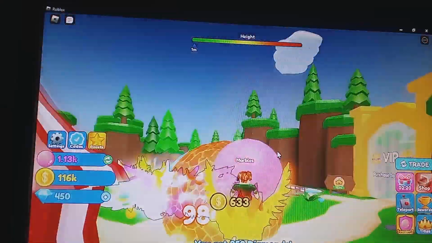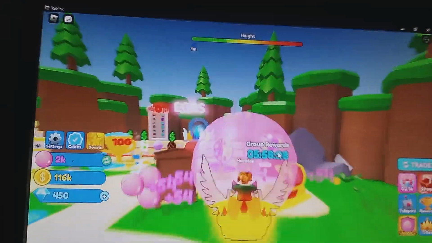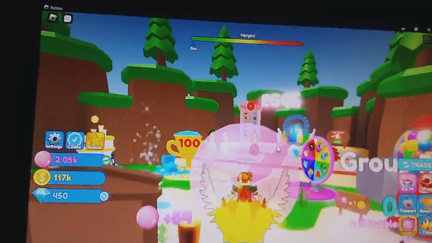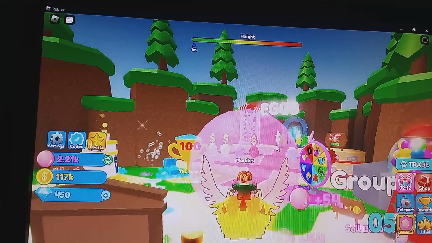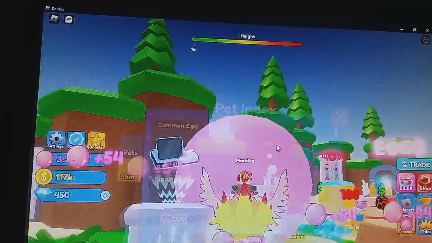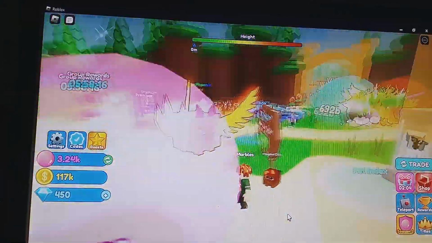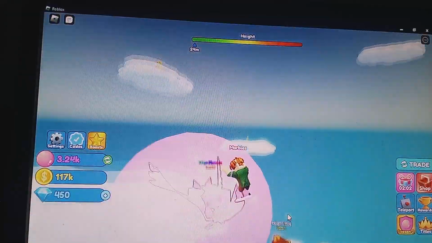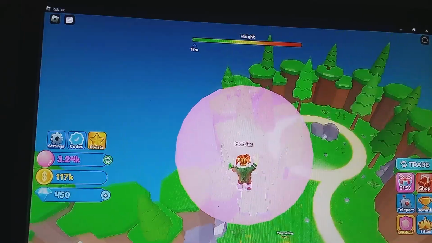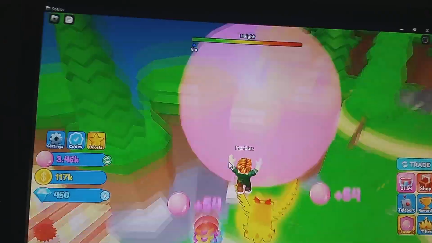Oh, my pet flying me. I'm just gonna click away. Sorry for the long video. Dismount. Oh, my pet. Oh, I'm jumping high because my bubbles are helping me.